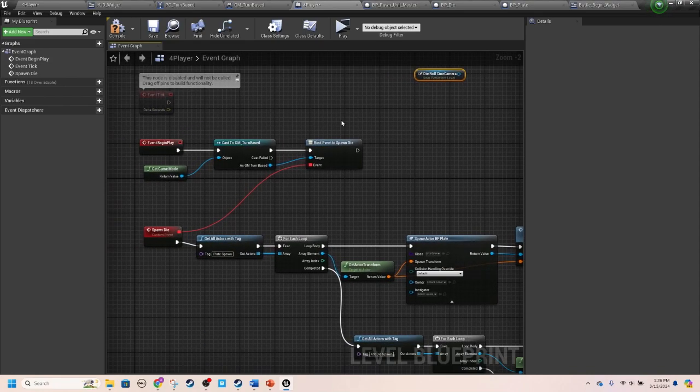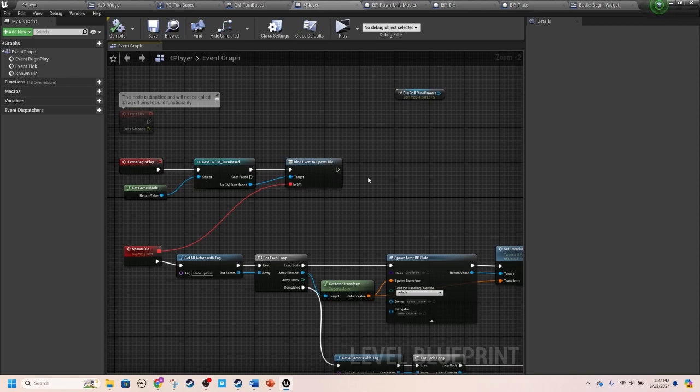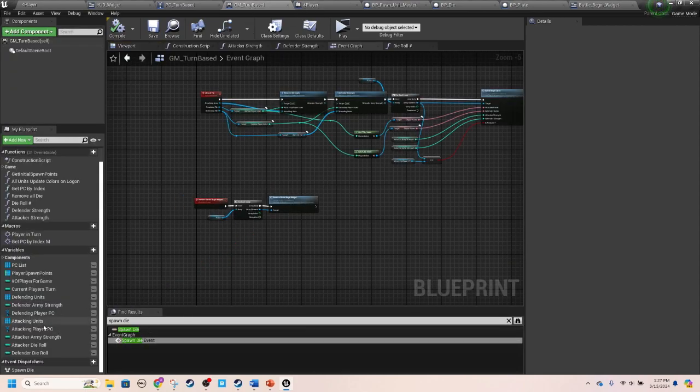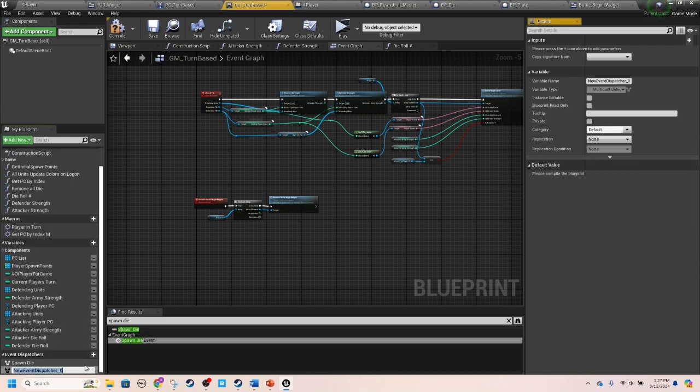The first thing we want to do though is create a binding. What tells that action to happen? In our game mode, we'll do something similar in our event dispatcher where we have the spawn die. We'll create a new event dispatcher and call this PC to cine camera, or maybe PC to die roll cam, something like that.